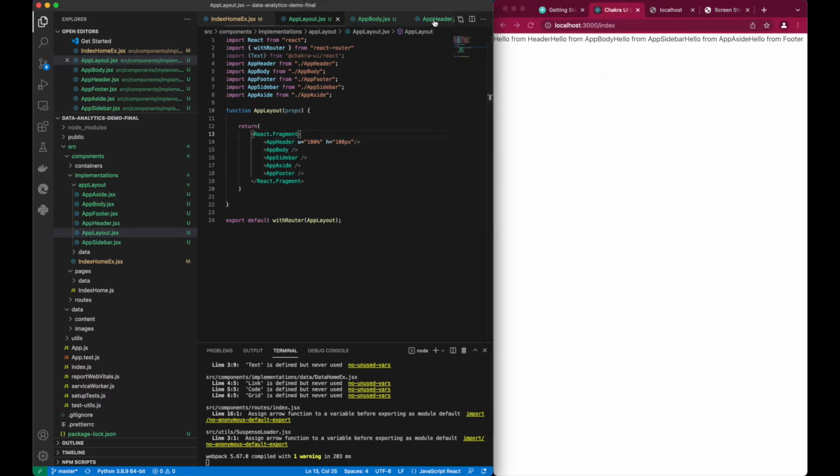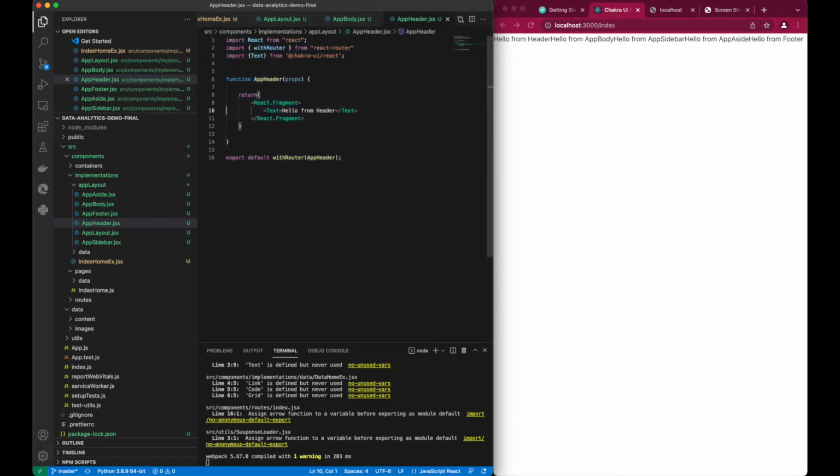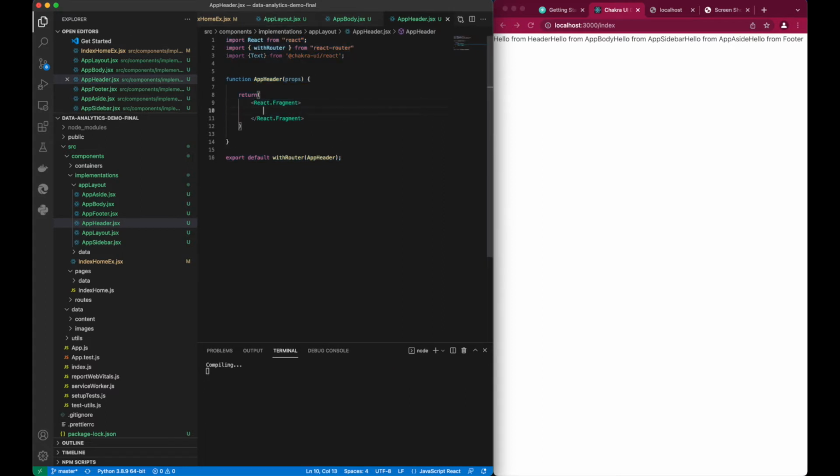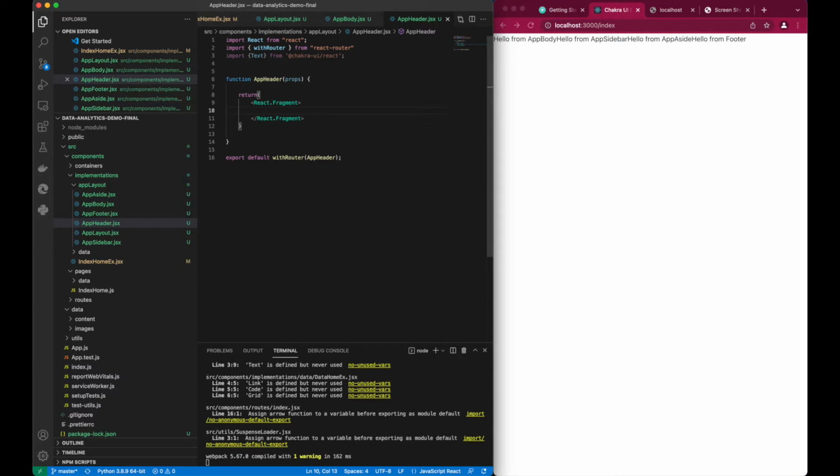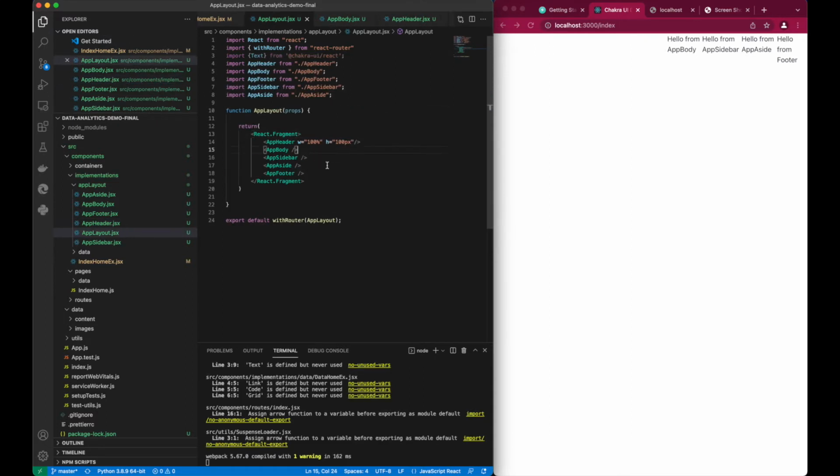Now we come to the app header implementation, and here we define the app header as a vertical stack. Width is equal to 100% and height is equal to 100 px. Okay, so we have app header. Now we have the body.